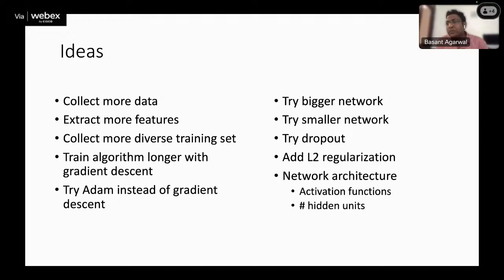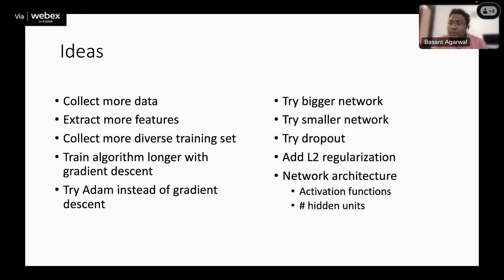So these are the options. First, we can collect more data. Second, we extract more features from the data. Third, we collect a more diversified training set. Fourth, we train the model longer, with a higher number of epochs, and do more training.